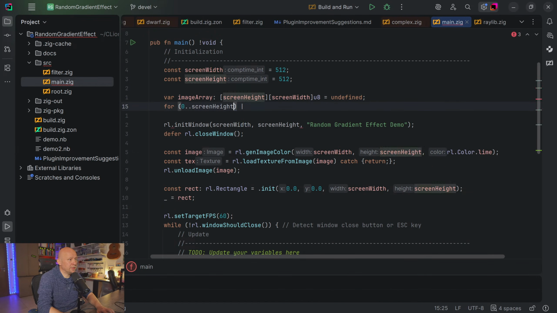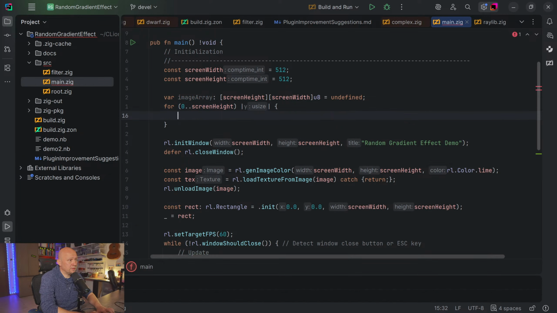Screen height, and this is Y. And I think there needs to be a -1 here, right?